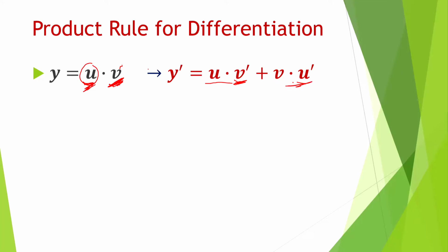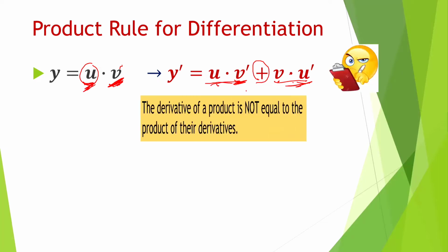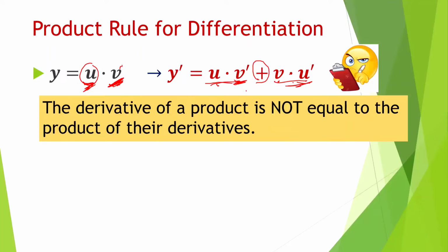Okay? So parang copy, differentiate, plus copy, differentiate. Parang ganun yung pairing. So yung pairing, kinokopya, dinidifferentiate mo yung kabila. Pagkatapos, yung kabila naman yung kinokopya and then differentiate what you copied. So basically, yung product rule natin, the derivative of a product becomes a sum of two products. Okay? So, parang sasabihin natin, the derivative of a product is not equal to the product of their derivatives.